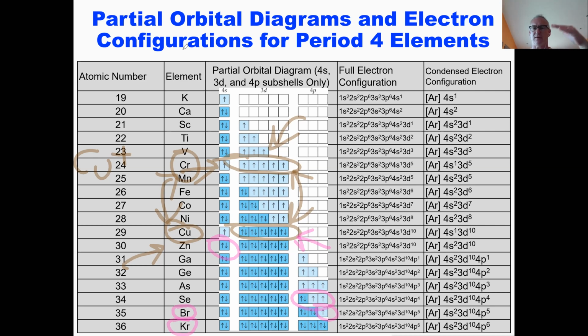So basically what I want to show is that when you start filling the d subshells, there are different ways to do it. And that's where we start getting different charges for the transition metals. The difference in energy levels between these higher level d orbitals and the s and p orbitals is really, really small. And so electrons basically get shunted around depending on what they're bound to, what they're reacting with. They can take on different charges.